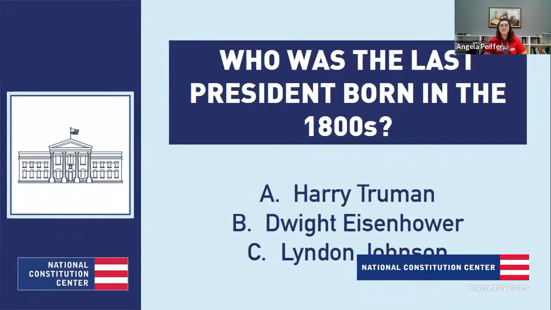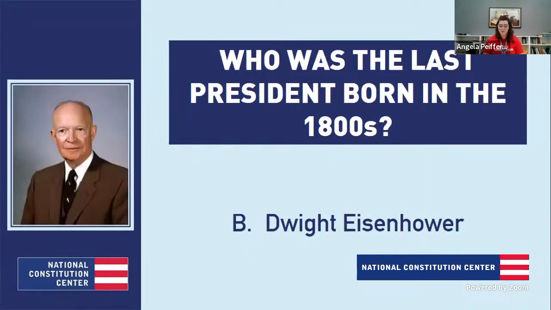All right, our last question for this category is, who was the last president born in the 1800s? A, Harry Truman, B, Dwight Eisenhower, or C, Lyndon Johnson? Who was the last president born in the 1800s? Let's see, what do we think? All right, I see a lot of votes here for Harry Truman, but it's actually going to be B, Dwight Eisenhower, who would be our last president born in the 1800s.